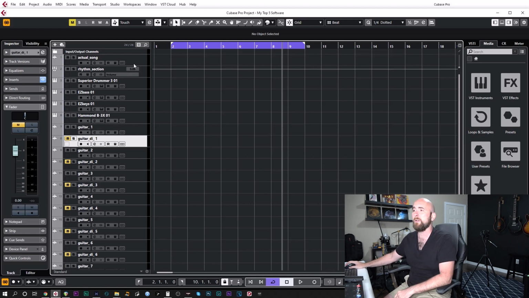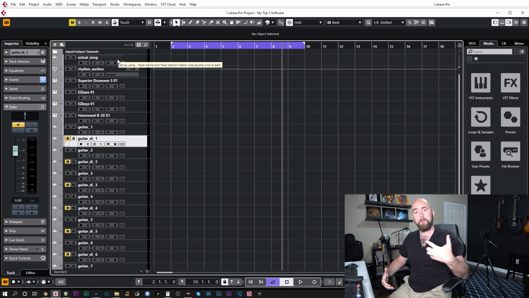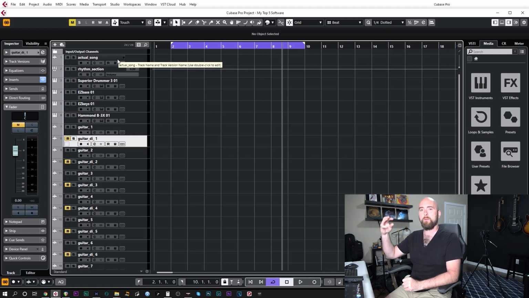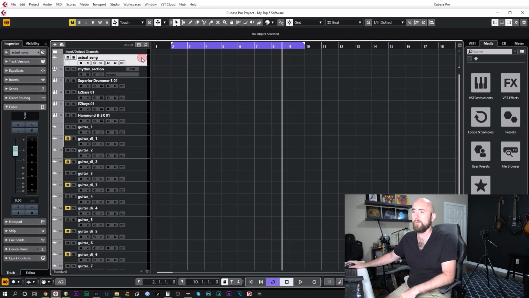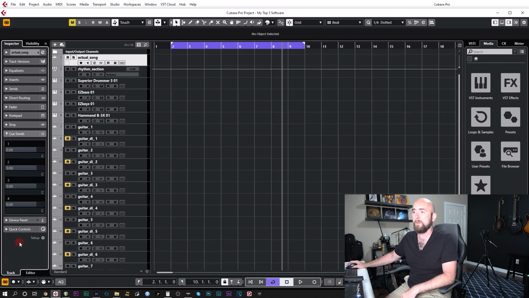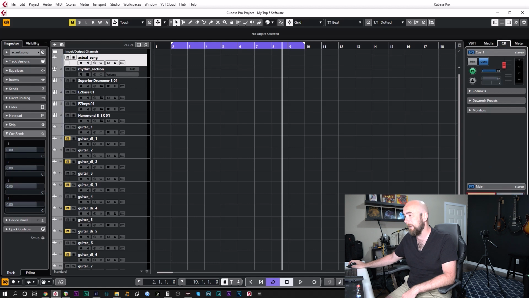Some of those things are, you'll see up here it says actual song. If I'm trying to mimic a song that already exists, I will load that song up just so I can hear what the tones are like in comparison, or the mix is like in comparison. And what I'll do is I'll even have that sometimes bus over to a different cue send, so I can bounce back and forth between my mix and the cue mix, which in this case would be the actual song. I do that sometimes depending on how I'm working.